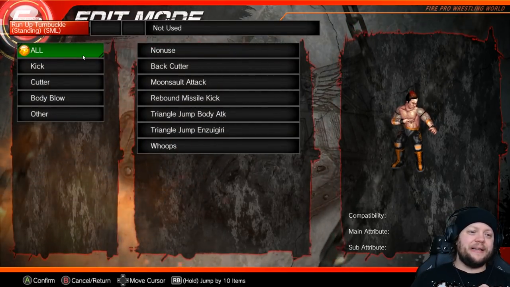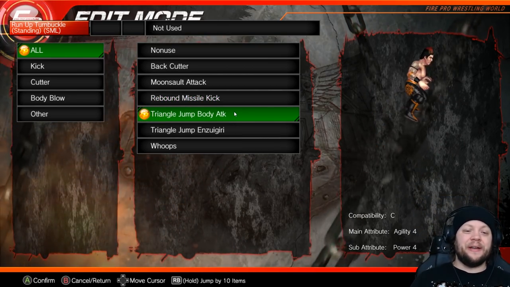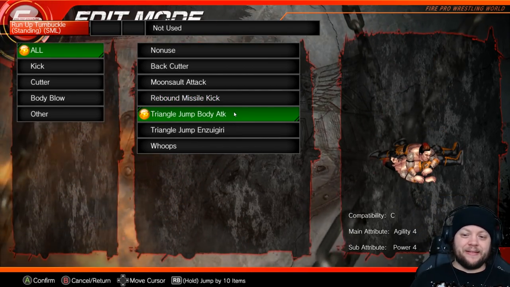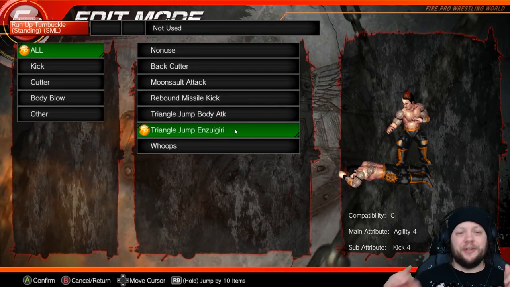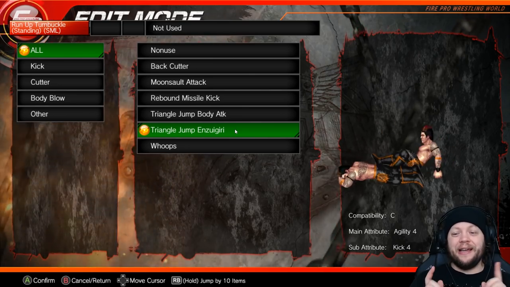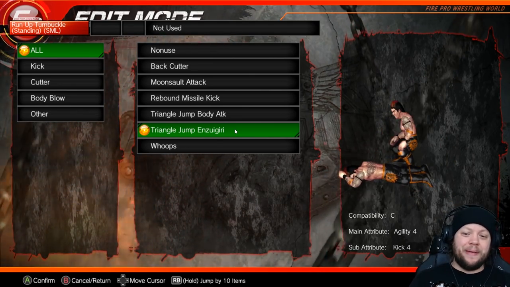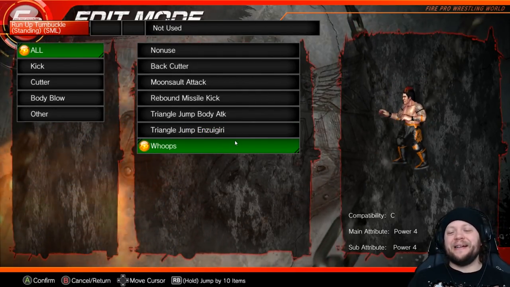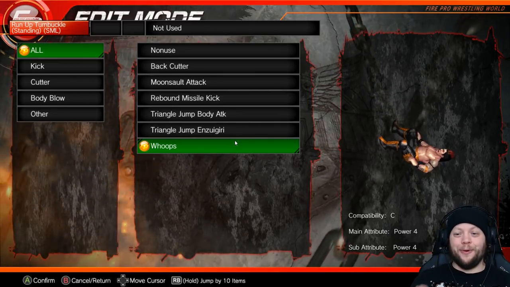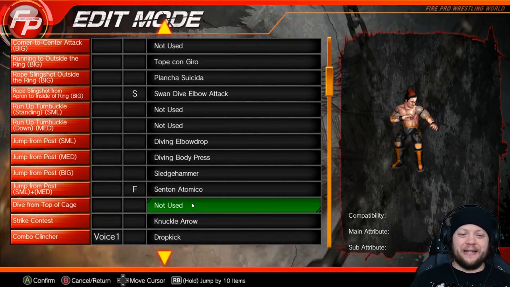One thing I will say is very, very important, and this will be more when we get to the logic. Put priority pins. That one has a pin built in, so it's fine. But if you hit that triangle jump enziguri, your dude is going to pin. Logically, you hit a big move like that, you're either going to follow up with something bigger, or you're going to pin. So you should be set to do that. And the whoops here, do not underestimate the comedic value of the whoops. The whoops is great. So don't feel bad if you decide to use the whoops.